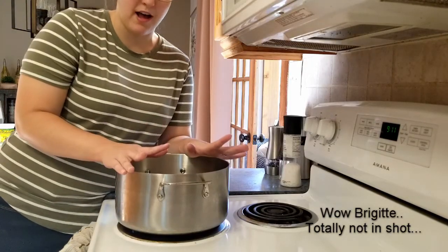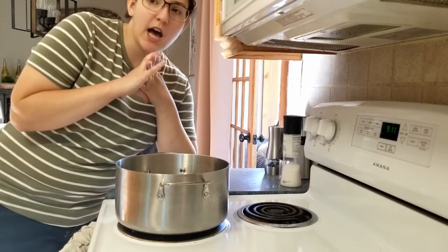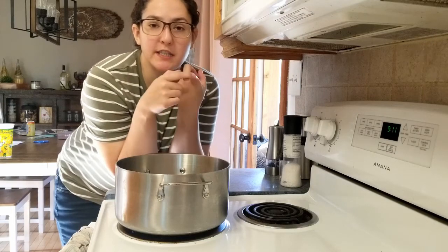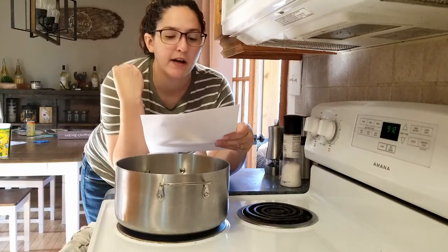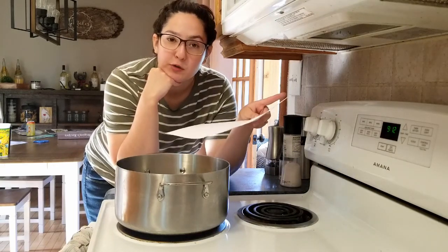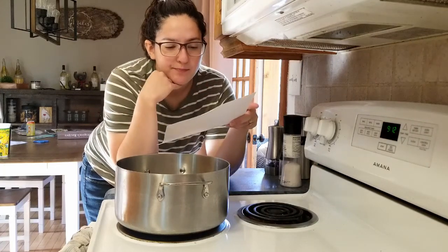Alright, so time to make the brine. I don't know exactly how much I should make for my 4 jars. So basically what I'm going to do is, I know that you need equal parts water, equal parts vinegar, and a half teaspoon of salt per cup of liquid. So I think I'm going to do 4 cups total, so 2 of water, 2 of vinegar. And we'll see how many jars that fills. I know I can also add sugar to make a slightly sweeter brine. I'm going to pass on sugar for now and just go with the basic brine.